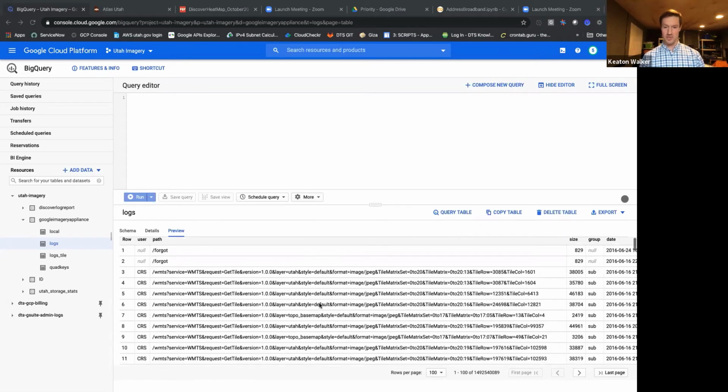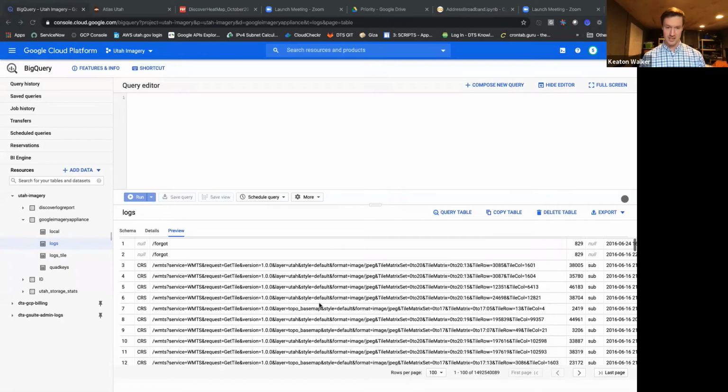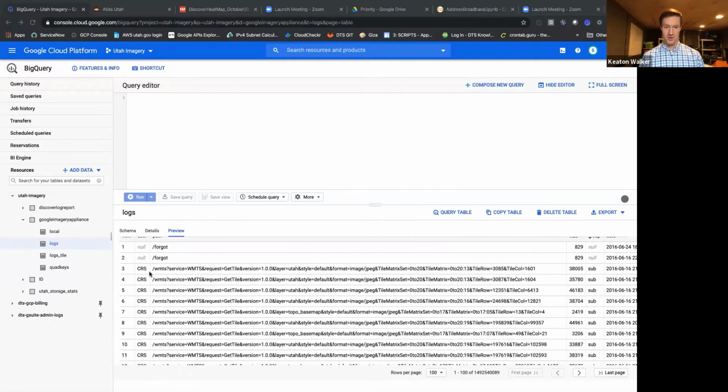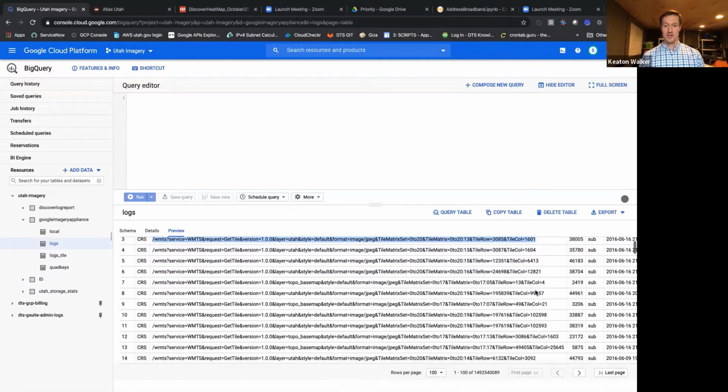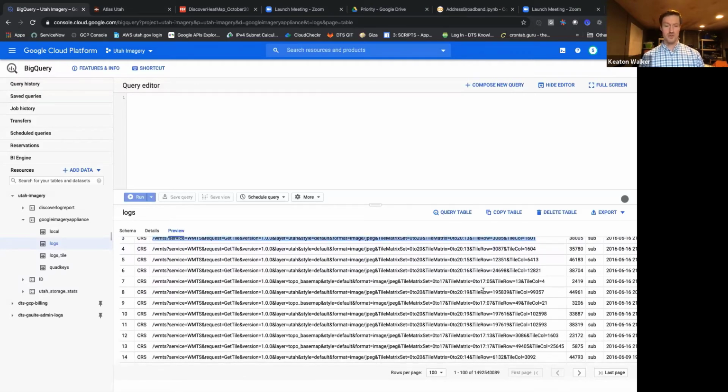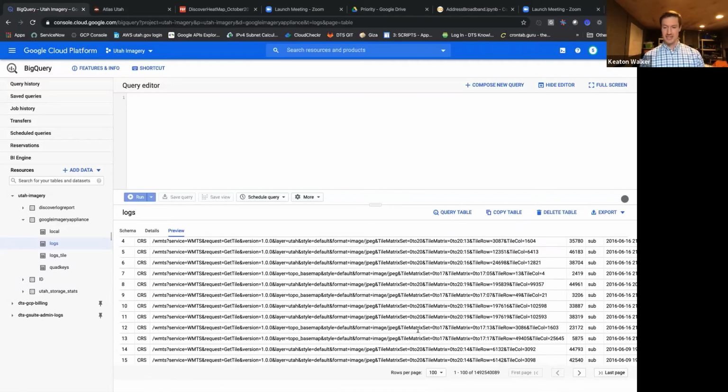But then as I start looking at this field, there's actually a lot of information in there. It's a URL. So just a REST endpoint with a bunch of parameters. Okay, that could be useful. I could pull some interesting information out of there. I've got a layer, these tiles, but I really don't know what it means. So that's the time where I've got to think about the domain and what this data means in the domain, right? So then I can go back and talk to someone: what is this discover service? What does it do?